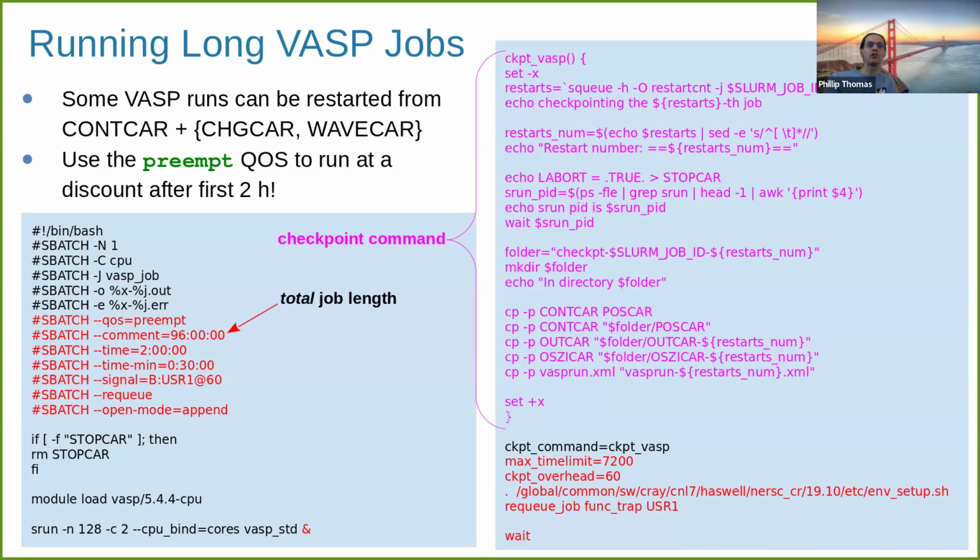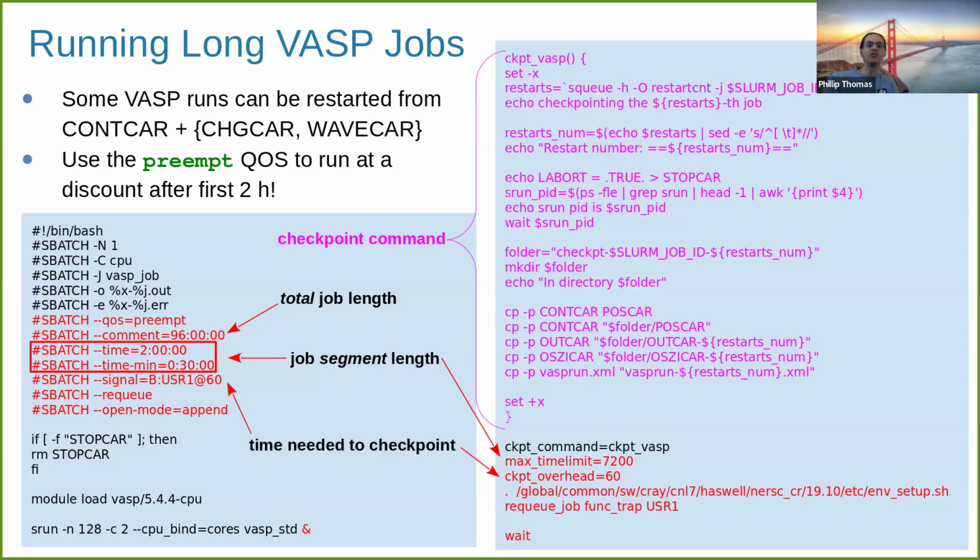And then when your job restarts, it'll run for a while, and then it will issue this checkpoint command again. Then you declare a total job length, which can be any length, even outrageously long, weeks or months. This is just the total amount of time that you think your job will run. And then you also declare a couple of segments. The segment lengths show a minimum and maximum time that your job is going to run on the queue before it's preempted. Then what Slurm will do is find a block of time in which this chunk size will fit into the queue, pick up your job and start running it, run until the next time that it needs to be preempted, and then stop it and requeue it for running at a later time.